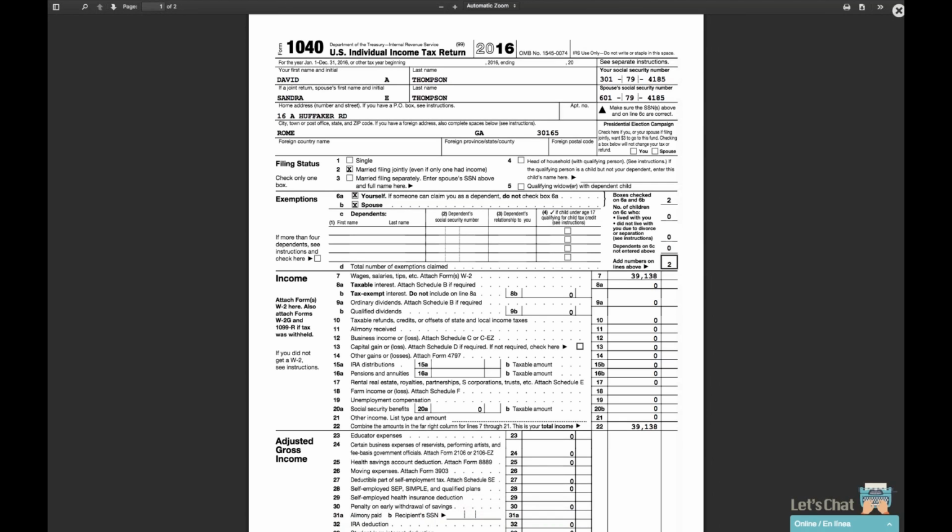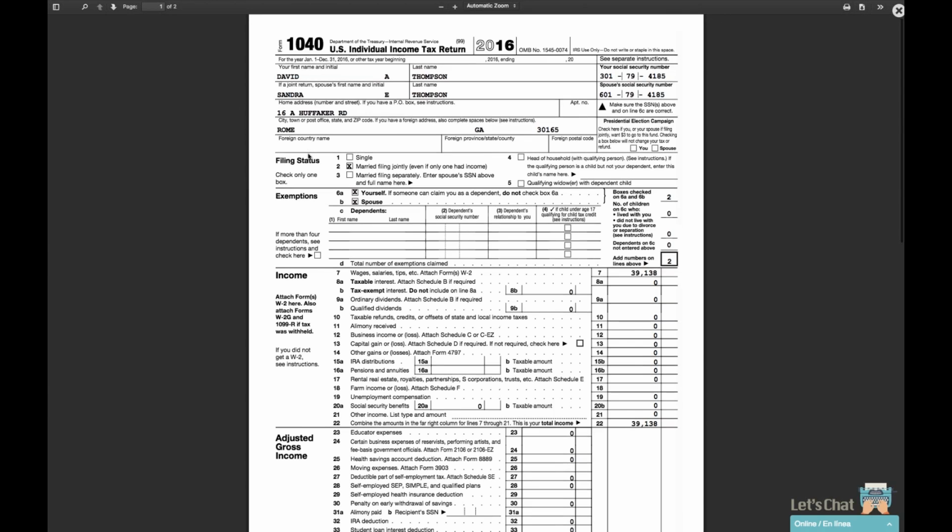We have Form 1040, and from here you can do a couple of things, right? You can print the form, or you can download it to your computer and email it if you want to, but you can print it. So let's do that. Let's go through the form and see what it is that we need to understand, because this is what you need to explain to the customer. This is what you need to be able to explain to us as a registrar, as a certified preparer, that you understand where the numbers came from, that you understand how the numbers work.